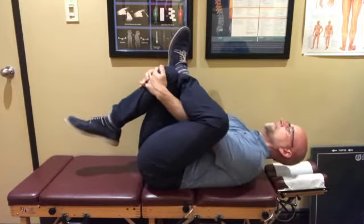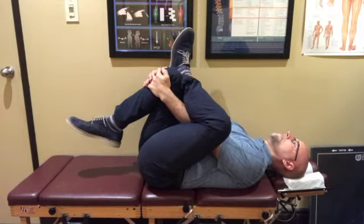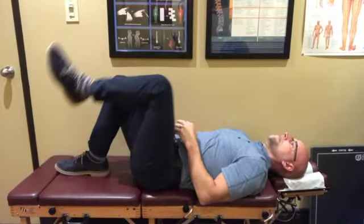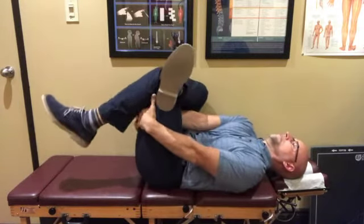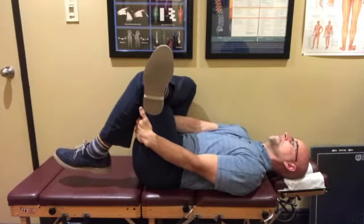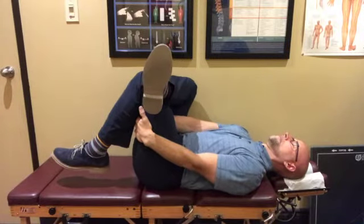Last, we're going to thread the needle. If you can, cross your left ankle on top of your right knee and reach through between your legs and grab onto your shin. If you're unable to grab your shin, simply grab through and try to grab the back of your thigh as I show here. Once again, you want to hold for 40 seconds and you're going to do your very best to try to keep your low back as flat as possible.